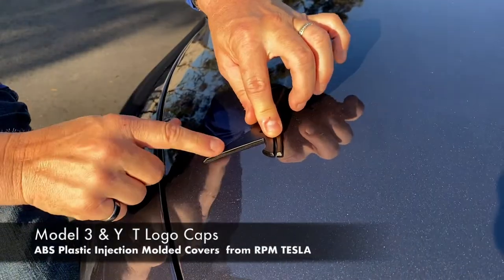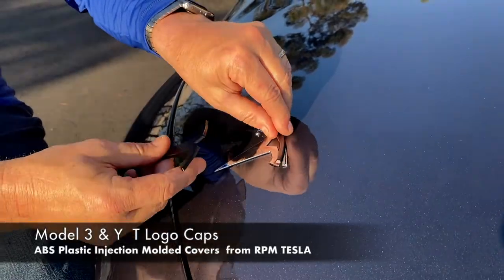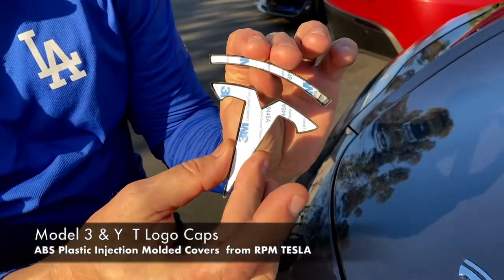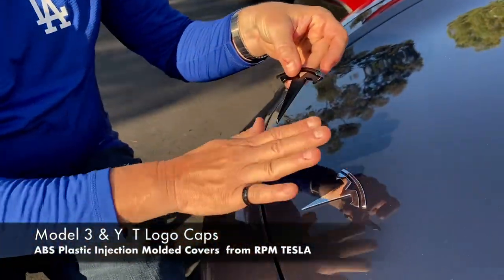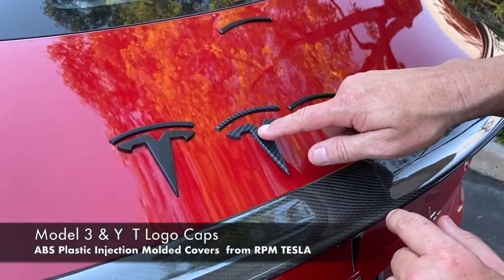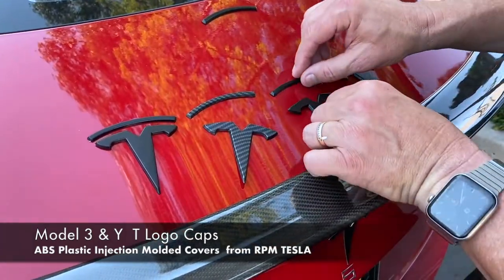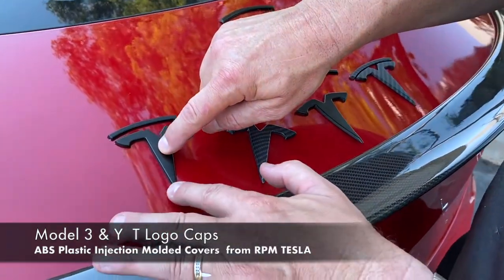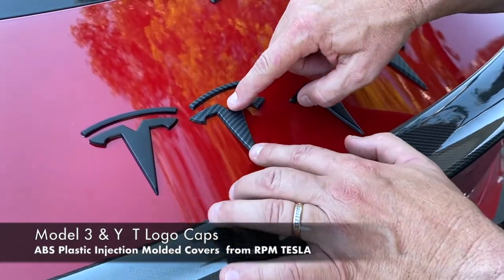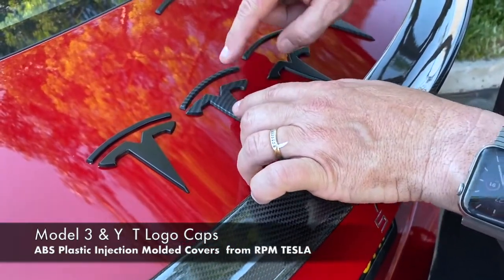We're gonna simply install these for you, show how easy they go on. It's super, super simple. All we're gonna need to do is first clean off the chrome. On the back, we have 3M VHB double-sided tape. This is gonna do all the magic. It's gonna bond to the chrome. This is of course flat black. This is a flat carbon fiber. And of course we have trunks and frunks. Everyone knows the front trunk is flat, so the actual emblem is completely flat, but the trunks are curved or arced, so these fit on the back of the tailgate.